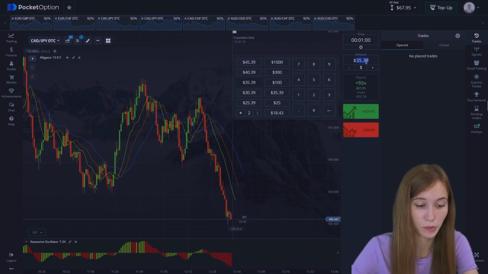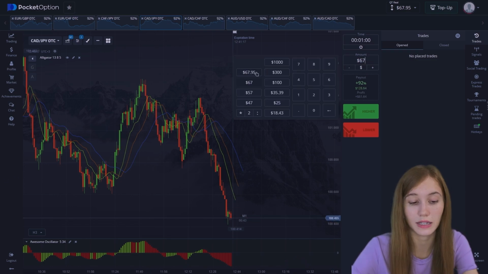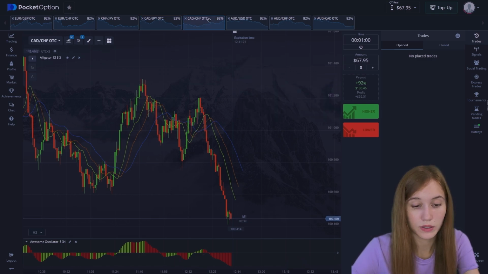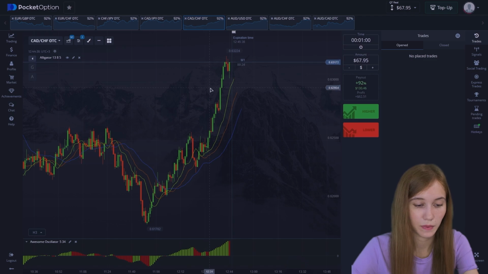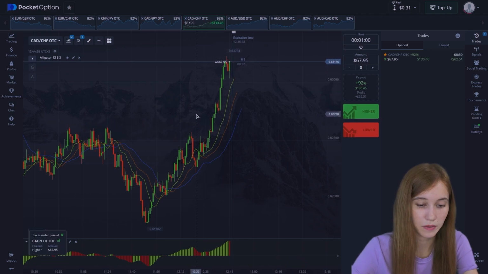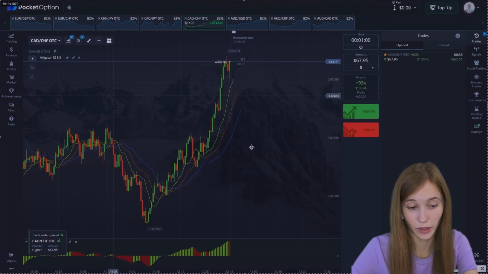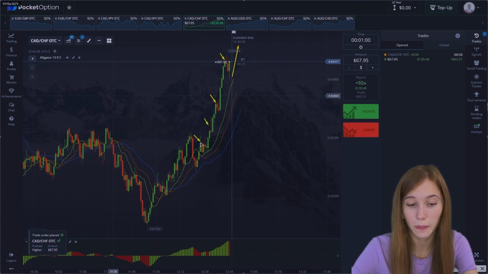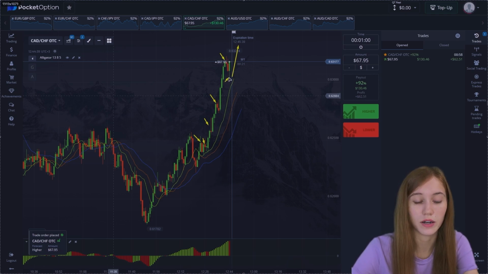And in the meantime, I will increase the amount to $67 and move on to the next currency. So what we see, we have moved on to the next concept. Let's open up and start our technical analysis. At the moment, we're observing a powerful upward trend on which we're opening a position. We also had a drawdown. It was small, like the previous drawdowns on our chart.